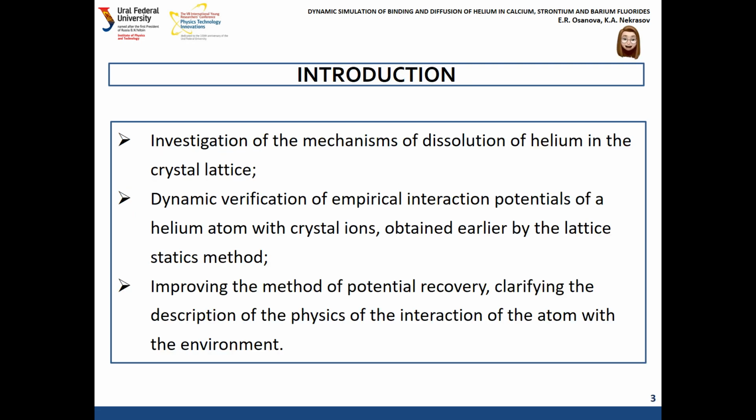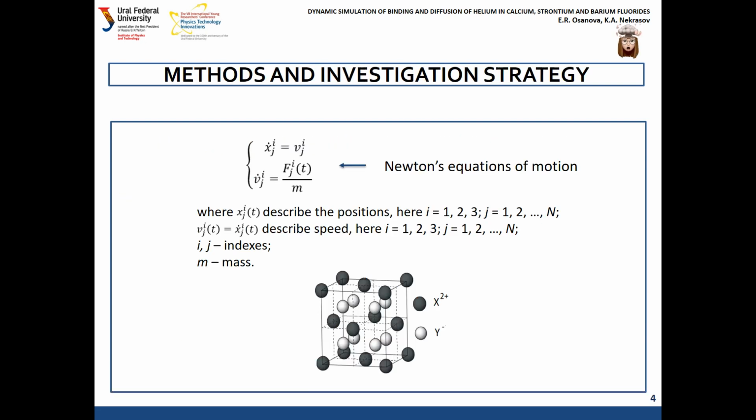In this work, I use the molecular dynamics method, an actual study of the mechanisms of dissolution of helium in the crystal lattice, and using the empirical pair potentials reproducing the experimental strong binding of helium to cations in crystals. The systems studied in this work were model crystals of octahedral form isolated in vacuum. At the beginning of a computational experiment, a single helium atom was placed in one of the central intermediate positions.